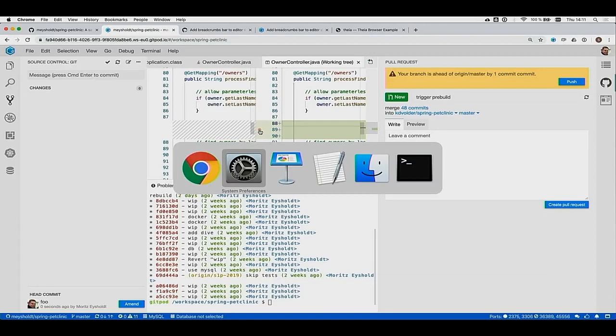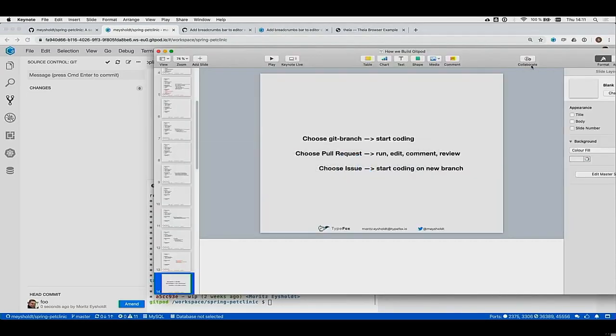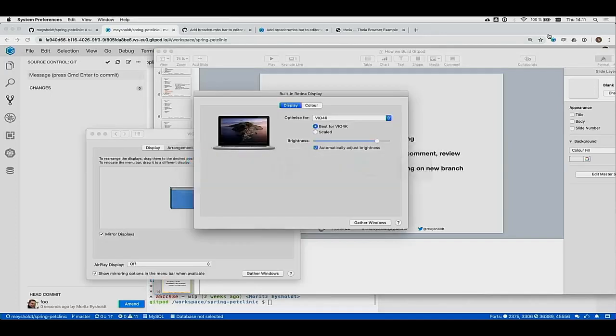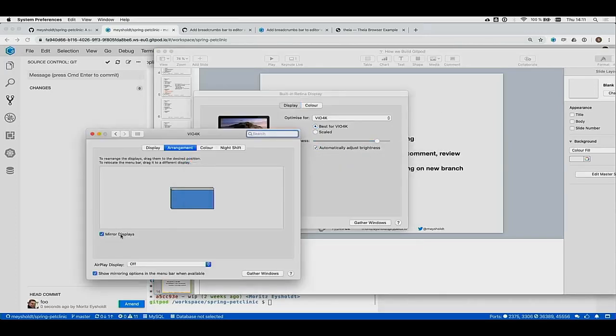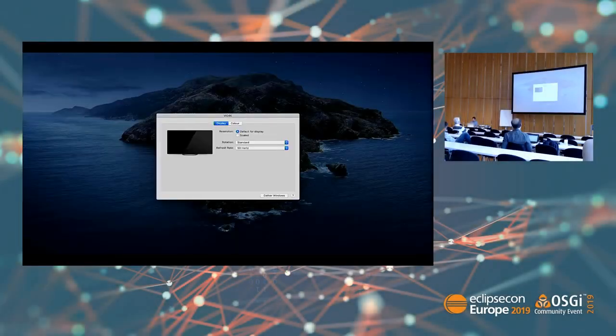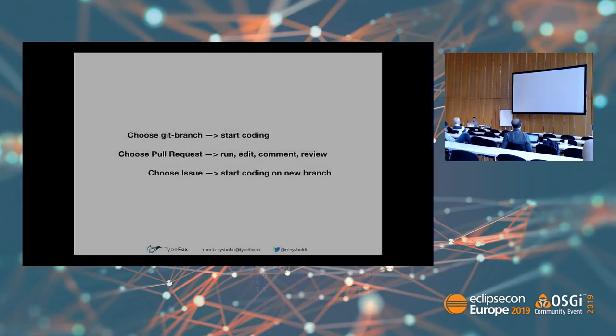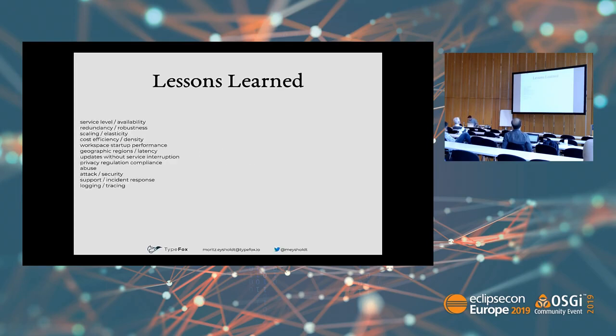So much for the demo parts, and then I have a few more slides about lessons that we learned while building this, and also especially while operating this, that were very interesting lessons that we learned. Since like 10 years ago, we started as tool developers, and now we are actually hosting and operating an IDE, which is a little bit different than building a tool.